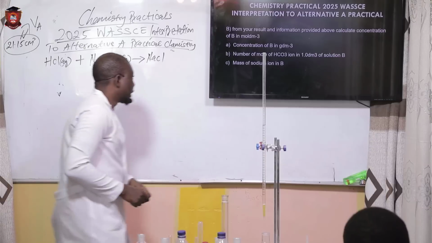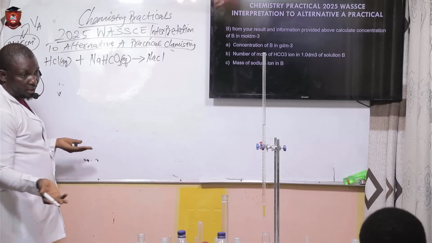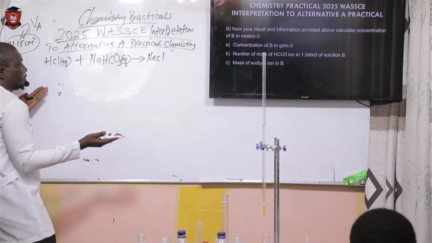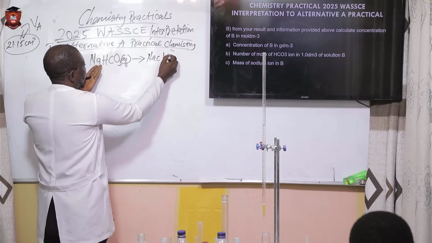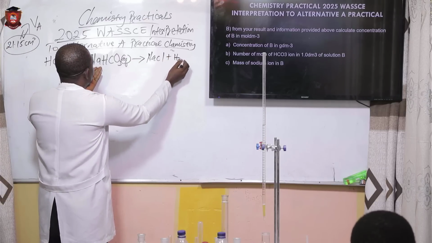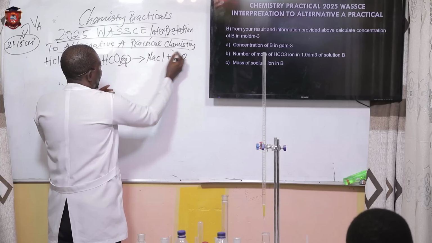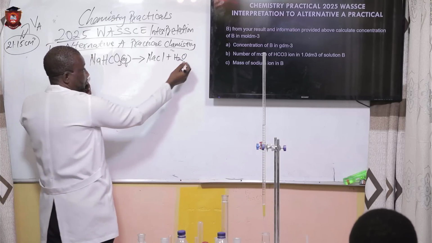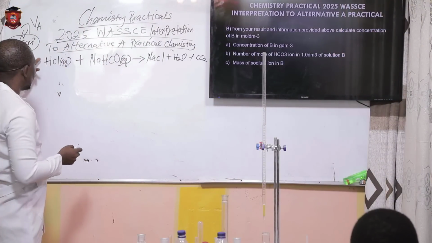Okay, so now what do we do? The next thing now is water, isn't it? So where is the water going to come from? H here is giving us H2, and we'll pick one O to complete it, and then something is remaining. We're not going to throw this one away, so we're going to have CO2. The equation is not straightforward, so you're not going to have more numbers here again.